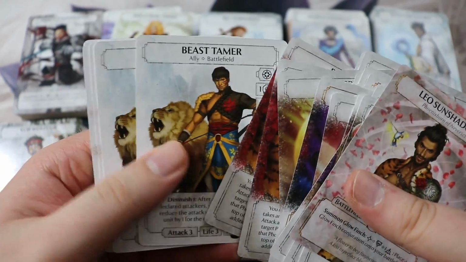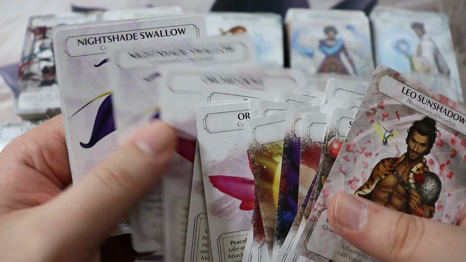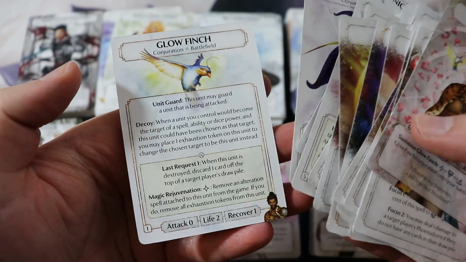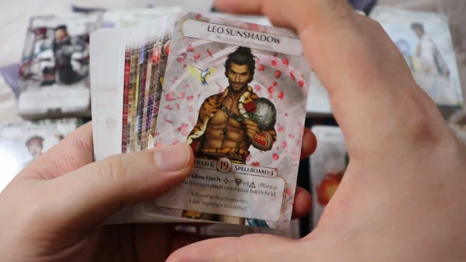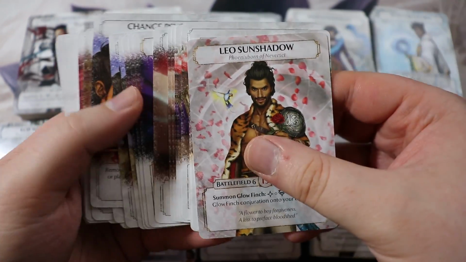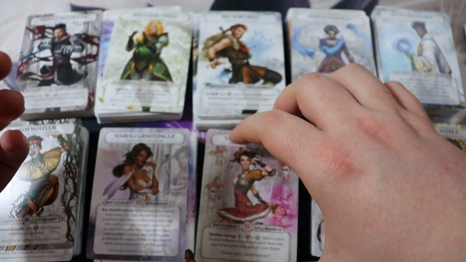Remorse. Beast Tamer. There's that Orchid Dove. And the Nightshade Swallow. And then the Glow Finch. Yeah, he's way more subtle than I thought. Just looking at him, it looks like he's going to be a big fighter dude, but he's got a lot of mind manipulation and stuff.